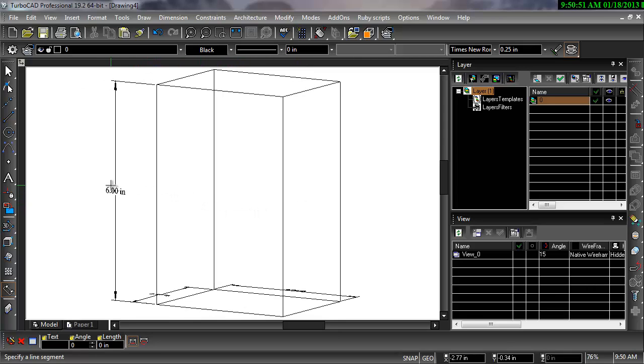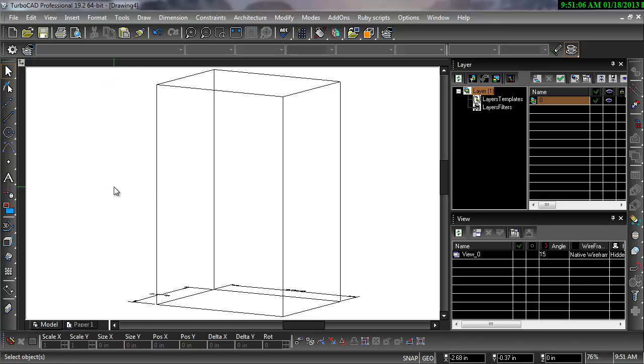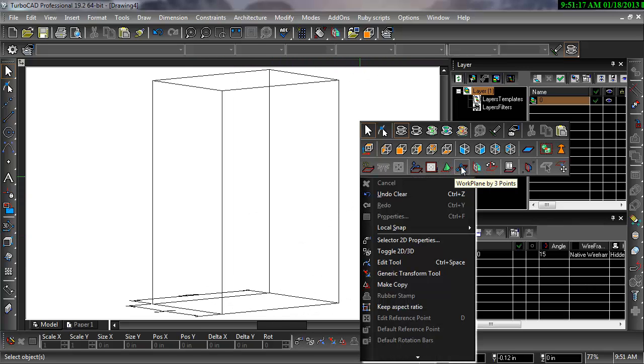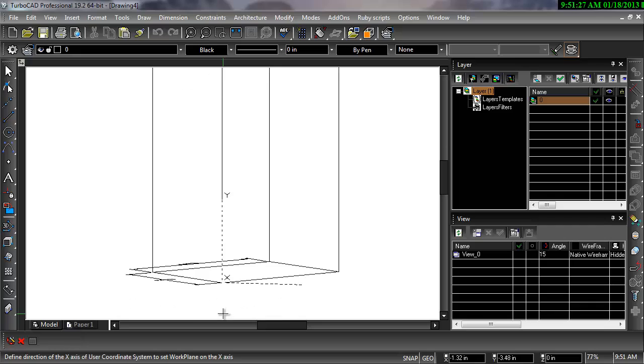A lot of times, workplane by facet will end up upside down, backwards, or both, because the different faces might interpret that workplane differently. So the surefire way of creating a workplane in the direction you want is to use workplane by 3 points. I can go ahead and right click. I'm going to get workplane by 3 points. I'm going to choose my origin for the coordinate system, which is real easy in this case. Since I've got this box, I'm going to click this corner.